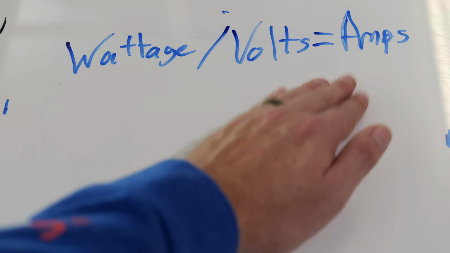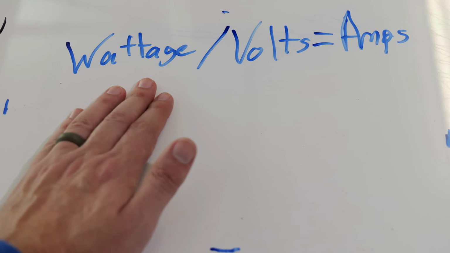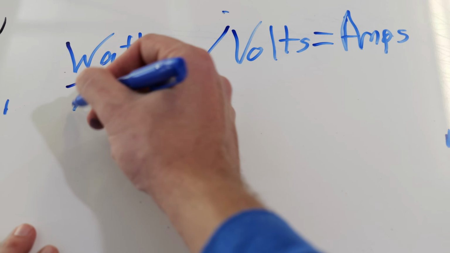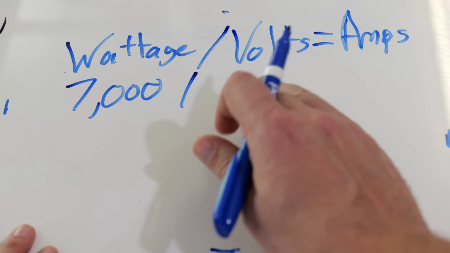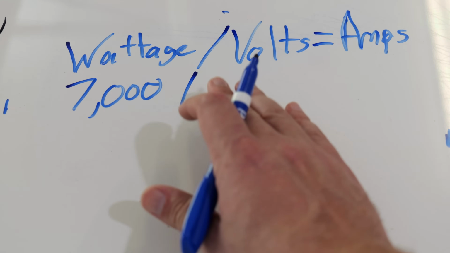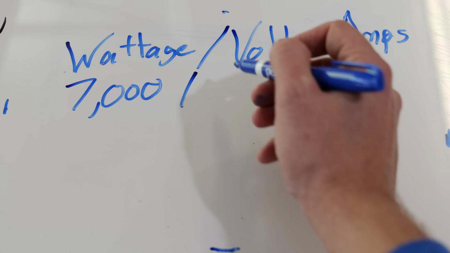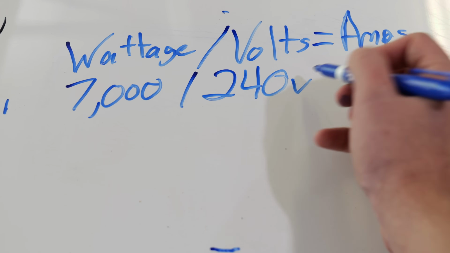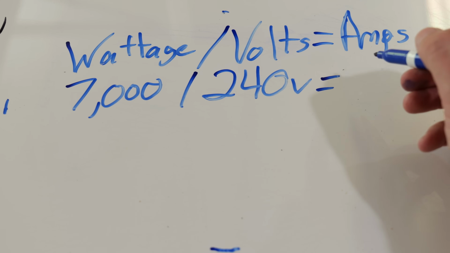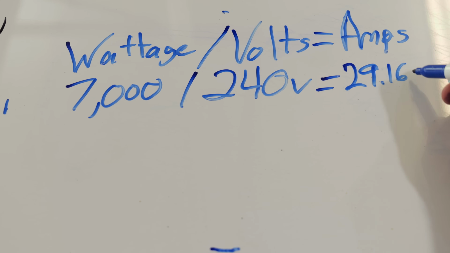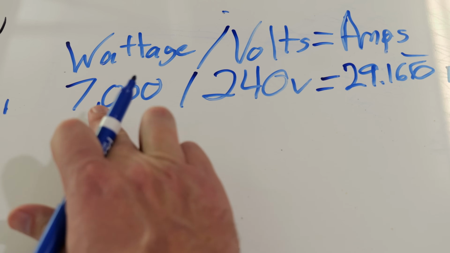So when we're trying to figure out what amperage we need for a power inlet box or a transfer switch, we're going to go off of that lower running watt number. So if you have a generator that has a running wattage of 7,000 watts, for instance, then you're going to divide that number by the voltage, which in almost every application when installing it with a power inlet box with an interlock kit or a transfer switch, you're going to want to figure at 240 volts. So if you take your 7,000 watts and divide it by 240 volts, you're going to come up with 29.166, and it repeats. So you basically have 29 amps on a 7,000 watt generator.